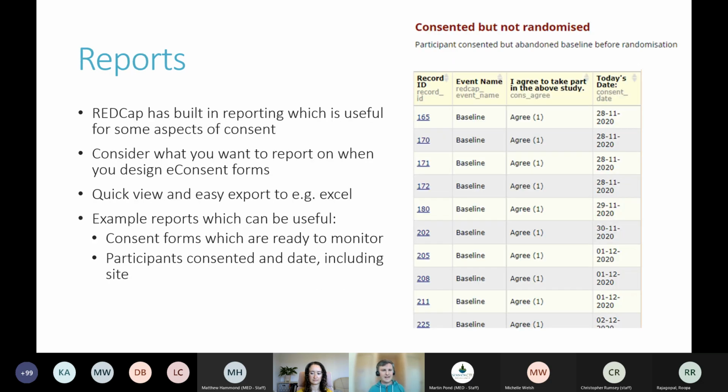Reports, again, another useful REDCap feature. You can, with quite an easy user interface, just put together a report showing bits of information out of the database. For eConsent, it would be useful perhaps to have something that just lists all the participants who have consented and their consent date, which is useful for monitoring. You can also export this to Excel very easily, and you can also do some built-in graphs and charts and stats, but I won't cover that here.